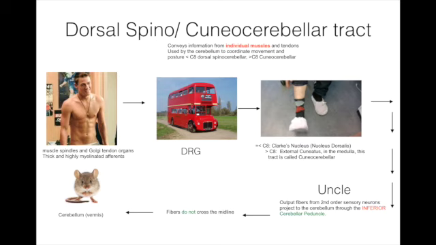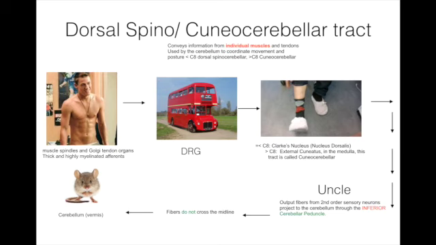goes to Clark's, and Clark's in the UK is a shoe shop. So he goes to buy fluffy slippers from Clark's shoe shop. And then he goes to visit his uncle, and uncle sounds like inferior peduncle, uncle, peduncle. And the fibers do not cross, and muscle man runs into a mouse or vermin, like vermis, like cerebellum. So muscle man gets on the bus, then he goes to Clark's to buy shoes, then he goes to visit his uncle, and then he sees a mouse and is very scared.